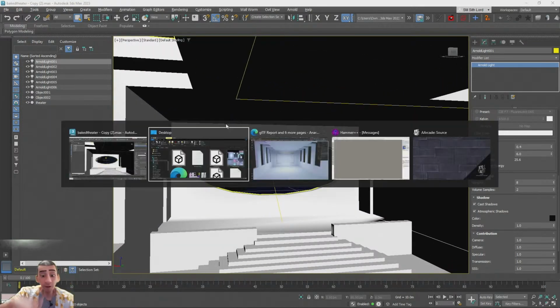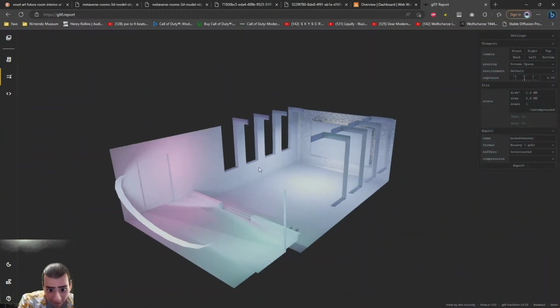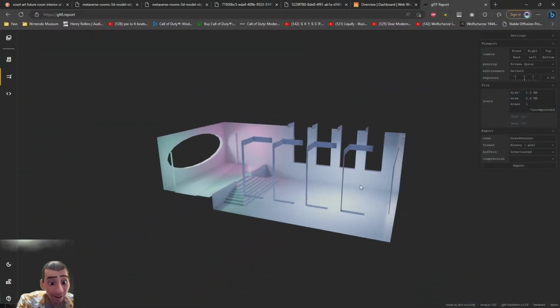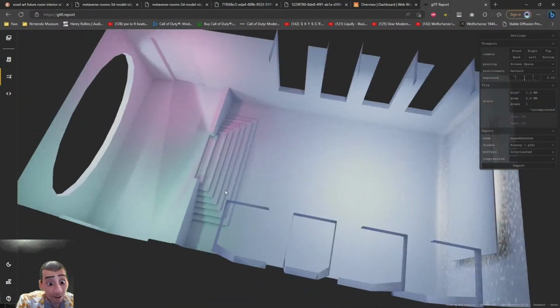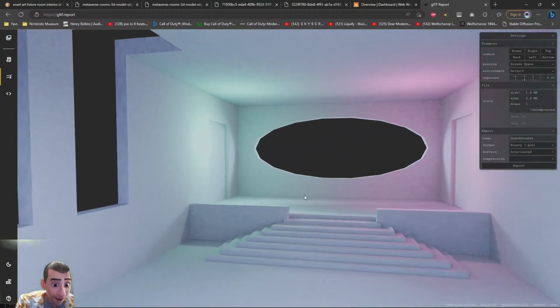I'm not going to go through doing that additional test render because it's not going to be that much better than this one until I crank those numbers up and let it do its thing. But that's going to be the conclusion of the stream for today. The final steps here of the bake.